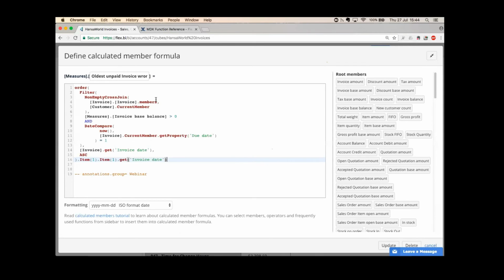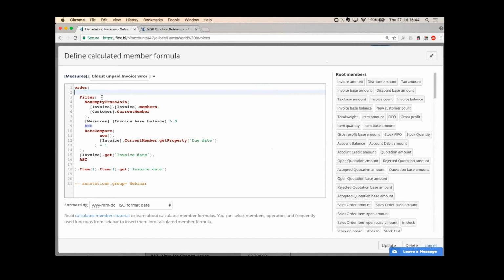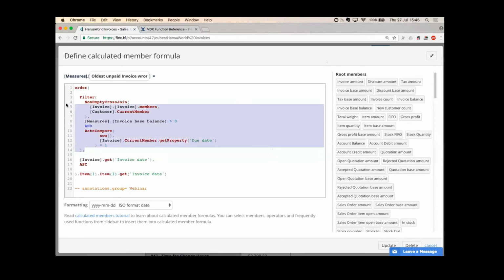So what is happening here? What we learned before is that functions start with brackets and they end with brackets. So if I click here, I know this function ends here. So okay, I see this is one function here. Then this function probably has some kind of parameters. And the first one should be filter, because this is where it starts. And the filter function ends here. So this should be the first parameter for the order function. Good, I know this is the first one.